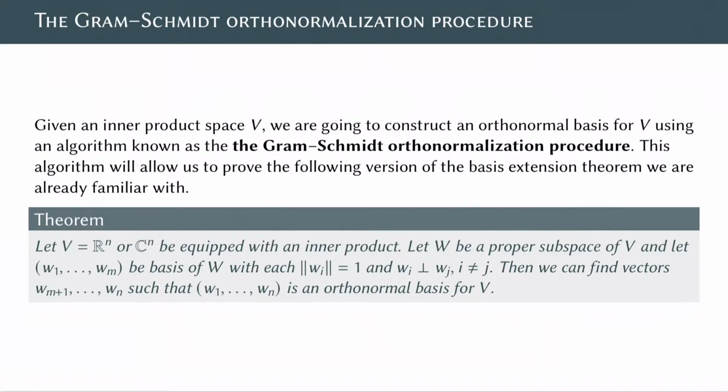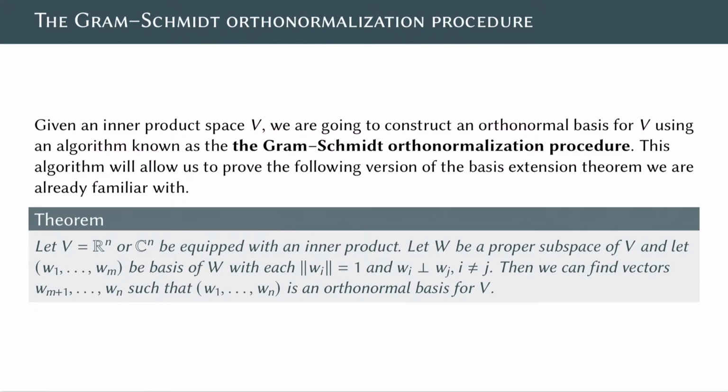This is video 2 of the final module on the course on linear algebra. Here I'm going to describe a very famous procedure for producing orthonormal bases given an inner product space. So what we are going to do is explicitly construct an orthonormal basis starting with any old basis. I'm going to prove something stronger.